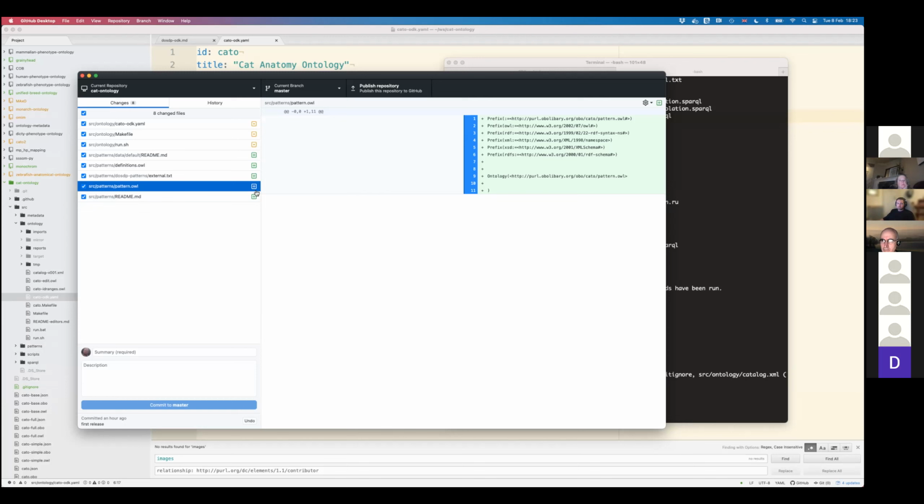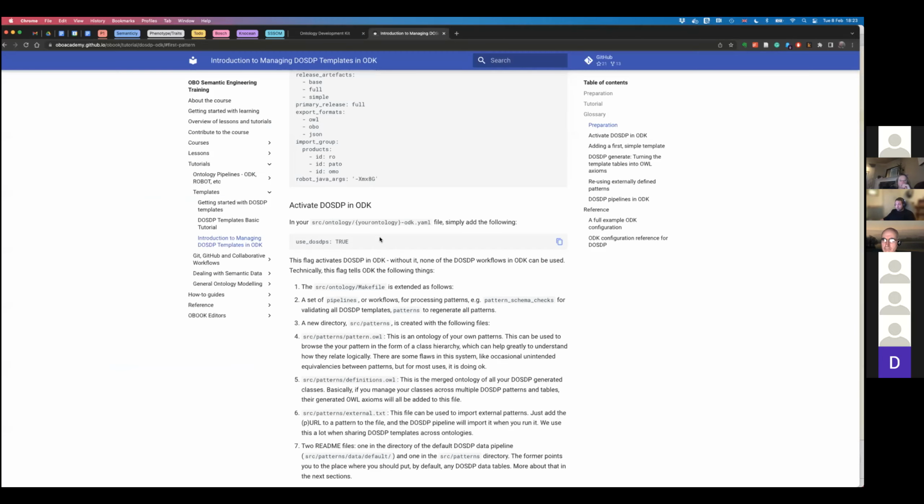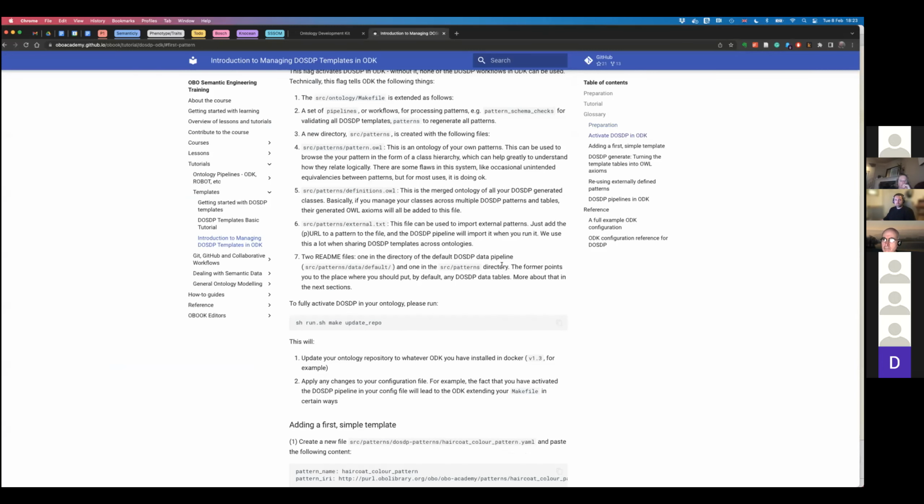Yeah, okay, thank you. Okay, so all of this is also described here in the tutorial, like what all these files mean, what they do, and so on. Okay, so we have done this now, so we've activated the pipeline. So let's just start adding a simple pattern, a simple template. All right, so we decide here to, it's not a crazy good example because no one would ever describe a poor cat's fur in terms of the PATO color pattern hierarchy, but I do it anyway.